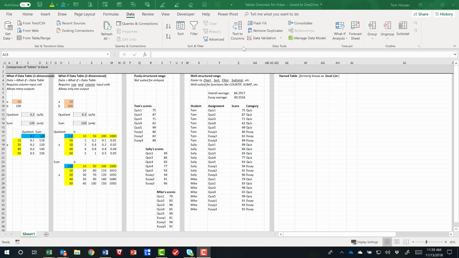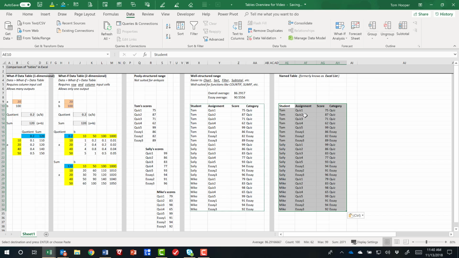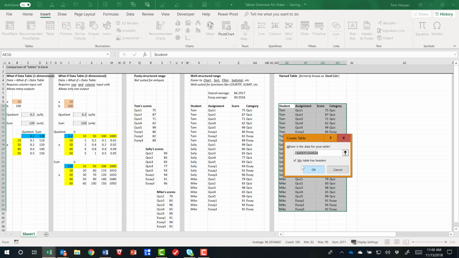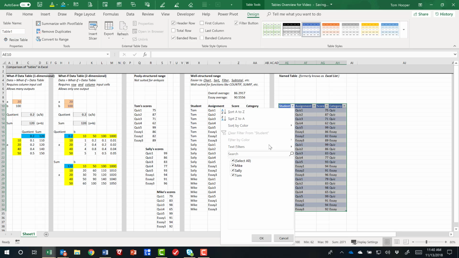Now let's look at naming a range of data as a table. I'm going to copy this range that we've been working with. And with it selected, I'm going to say Insert Table, or we could say Control T. Confirm that the first row are the headers of the table and not just some student scores. And then in Excel, the first thing you notice is it formats everything, shades every other row, and it puts a little drop down button up here so we can sort, we can filter by a certain student.